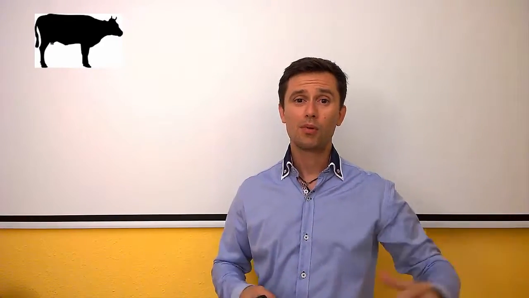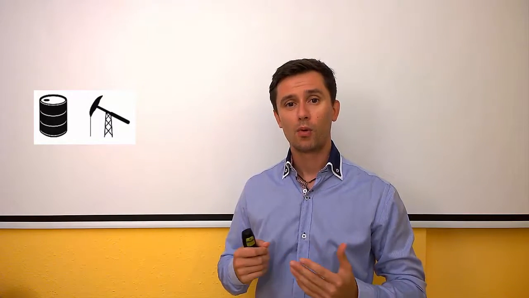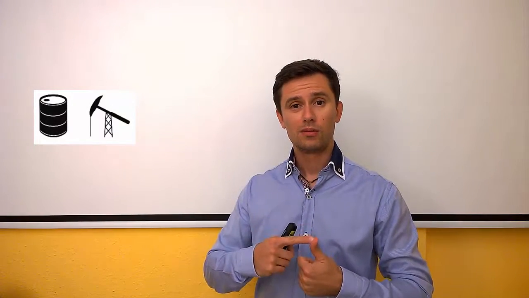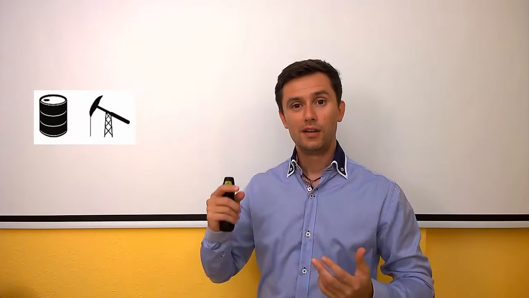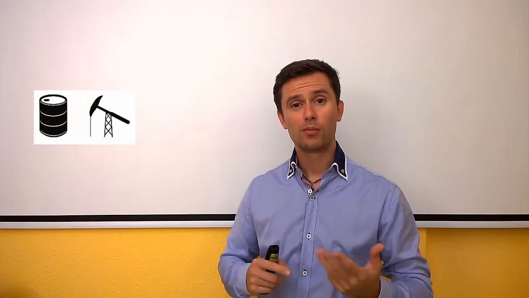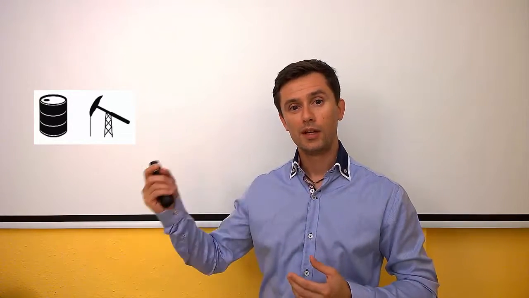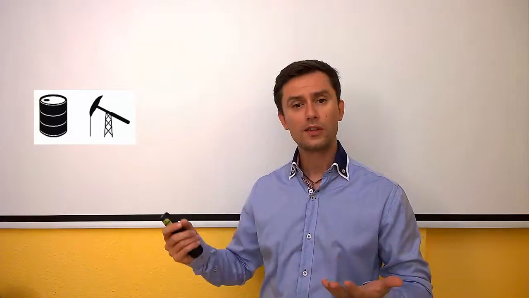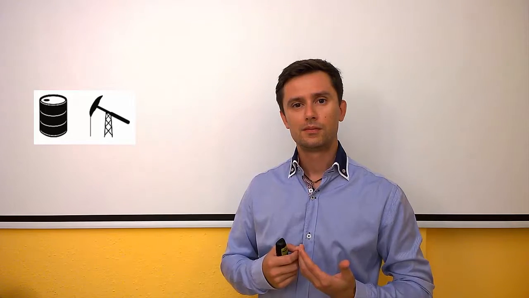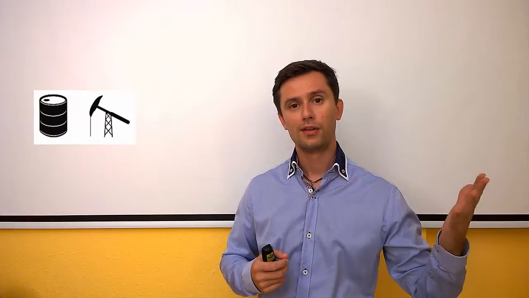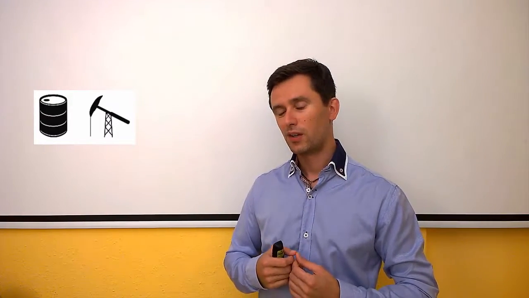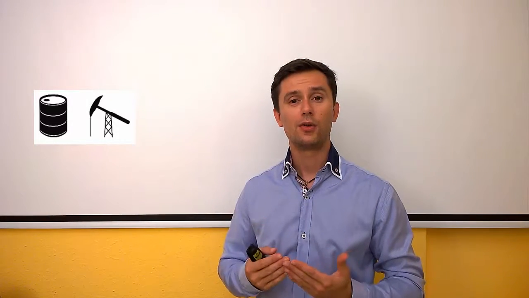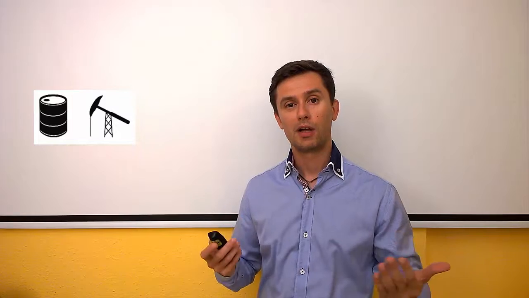Now let's take a different example. Let's take oil. So for example, oil is divisible. I can take from a barrel of oil an ounce of oil. It's fungible. One barrel of oil is the same as the other one. It's durable. So one barrel of oil will still be here in 100 years. It's also quite a good store of value. A barrel of oil did have some value 100 years ago, and probably it will still be valuable in 100 years. The only problem with oil is that it's not really portable, so you cannot transport huge amounts of wealth in your pocket.